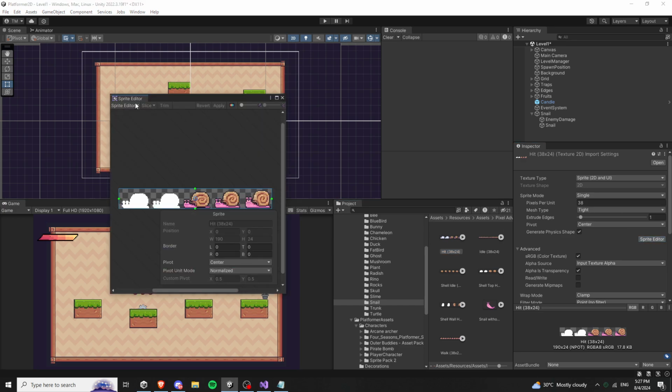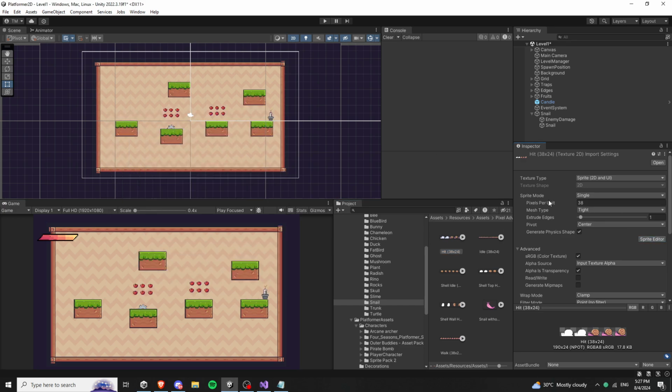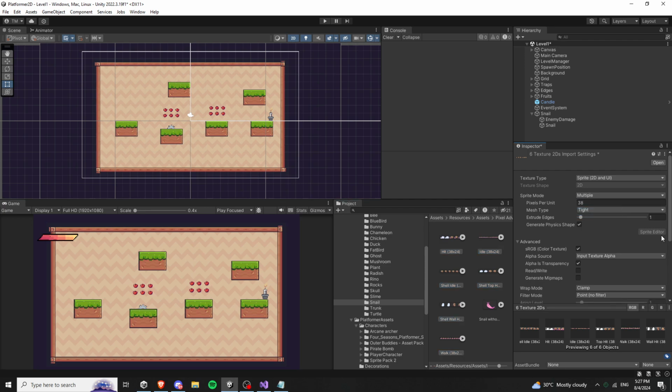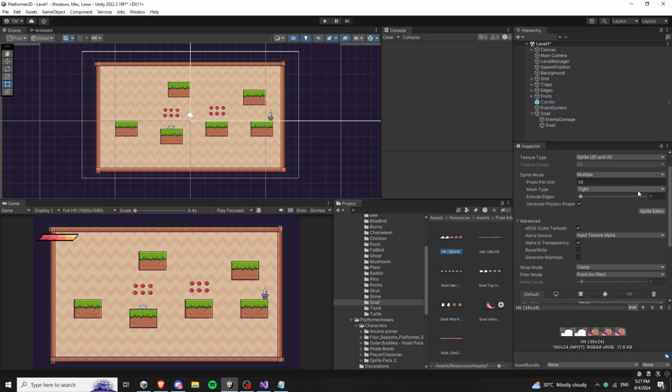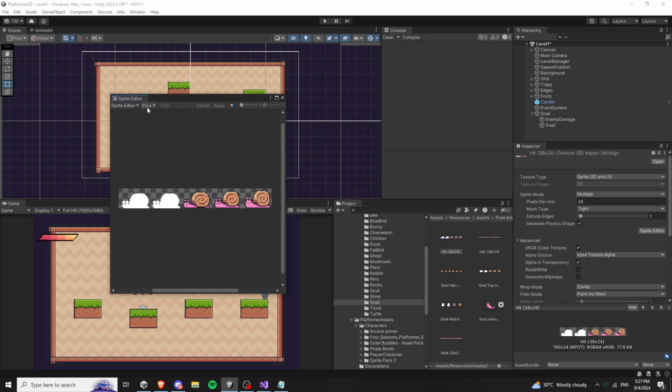Now let's split everything. Sprite editor. Sorry, I forgot. Let's select everything here and set sprite mode to multiple. Apply this. Now we can divide. I suggest you almost never use automatic if you have multiple sprites of the same size.